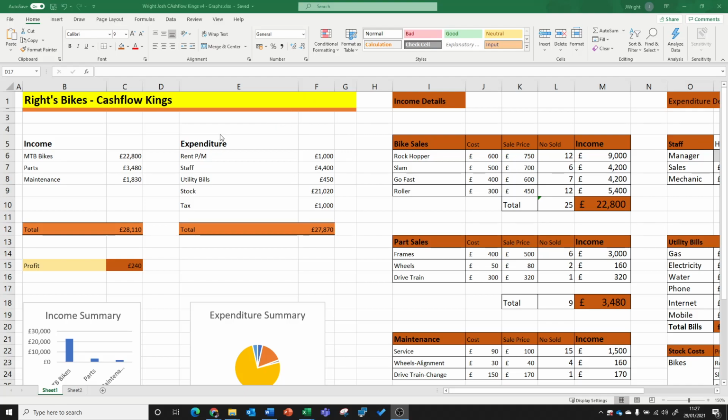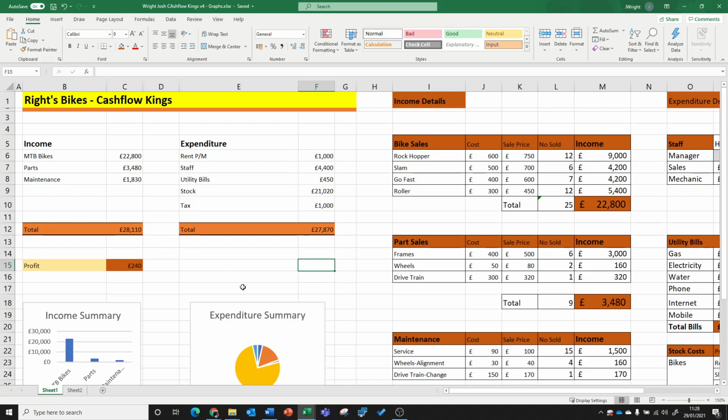Okay, right, this is Cashflow Kings, and this is the advanced challenge video for those students who've got through the previous lessons, got their graphs on, just looking for an extra feature or two to really get those top marks. I'm going to show you two features, one called an if statement, which is a function, not a formula, and I'm going to show you how to also put conditional formatting in.